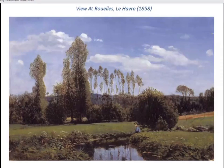As a young man, he also made caricatures for his friends and families. Actually sold quite a few, made a little bit of money on the side, which was part of his draftsmanship ability. But as we see in this one, we can see, as I said, beautiful light, beautiful atmosphere, and a contemplative kind of perspective here. You just see this little figure sat on the riverbank, just enjoying the natural environment.